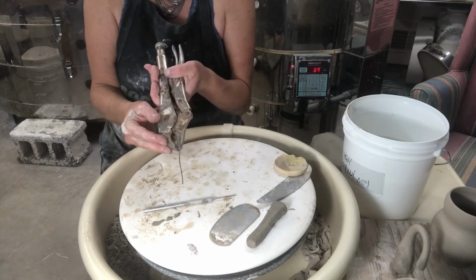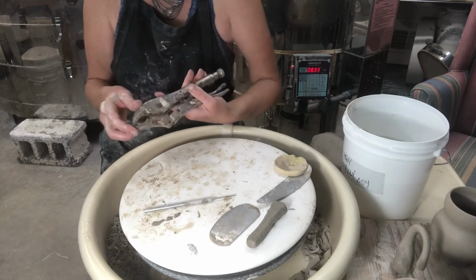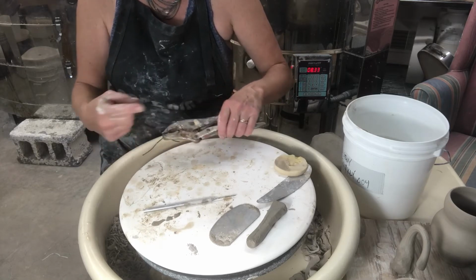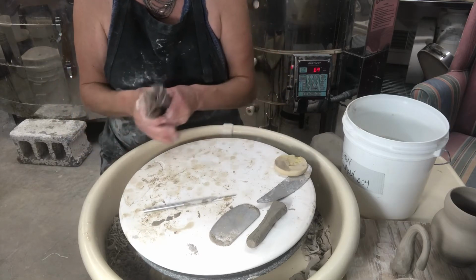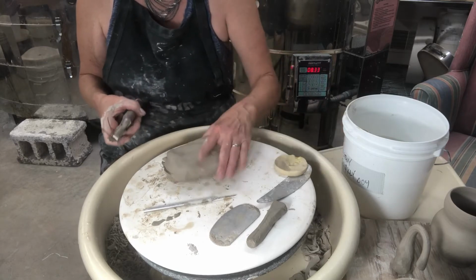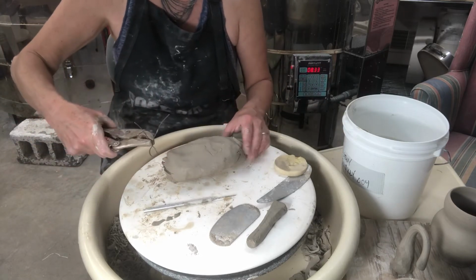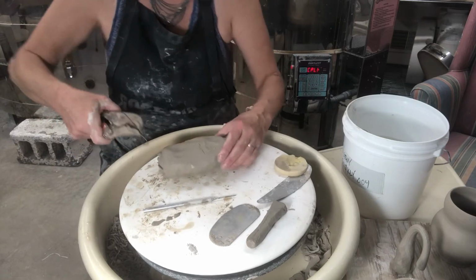You do want it to be kind of straight, up and down this way. It's hard to show you exactly what that looks like, but you don't want it to be bent. When you pull it through the clay, you want to make sure that you don't turn it too much and pull it, because if you do, then it's going to be really thin. And I'll show you what I mean by that.